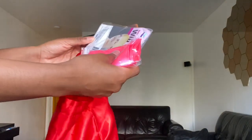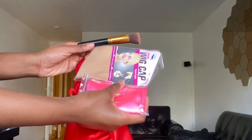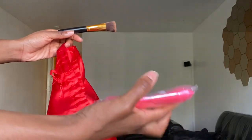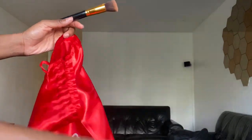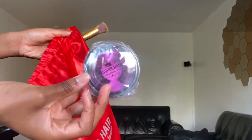I've been wearing curly hair a lot recently, and I just feel like I haven't tried loose wave. I've tried water wave, I've tried deep wave, but I've never tried loose wave hair, so I was super excited to try this.